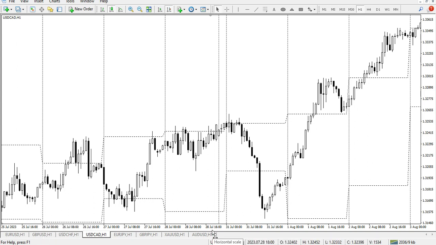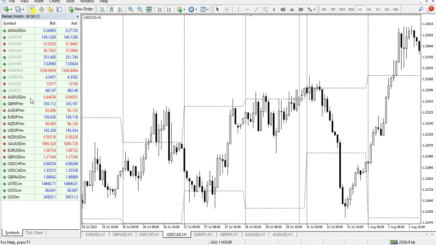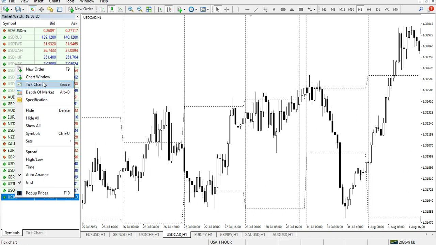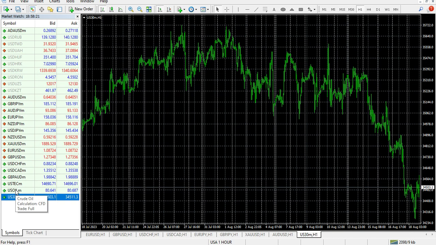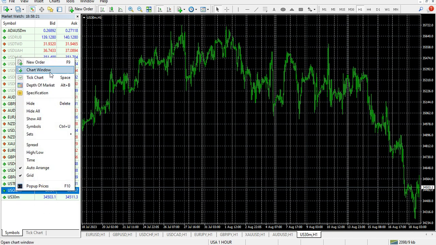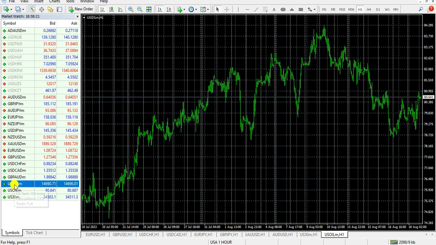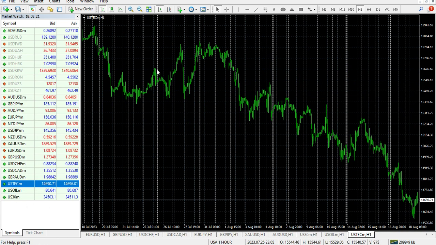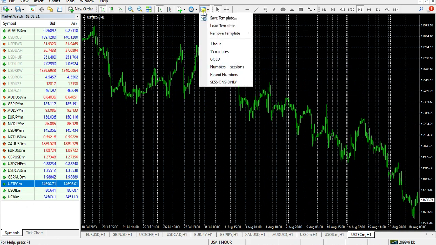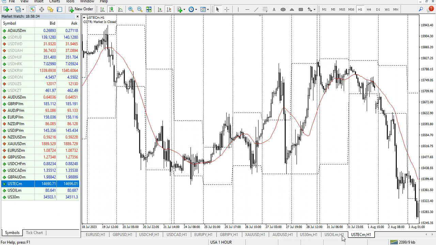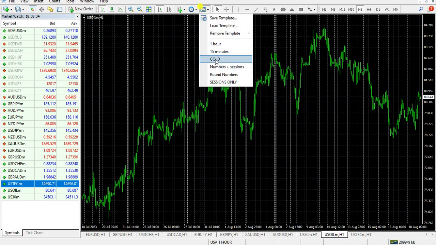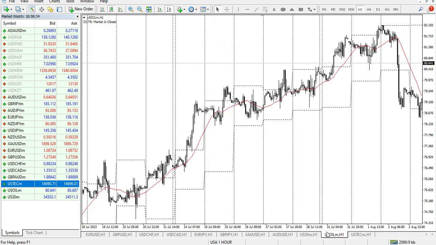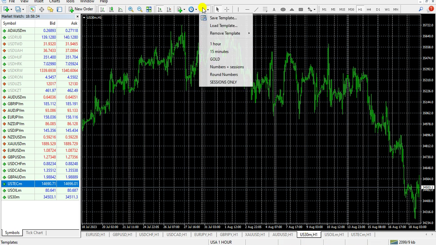And then now you can bring things like US 30, oil, Nasdaq and any other indices that you need. I believe you know how to save templates. You can bring these ones up, because indices also move well during the US session.